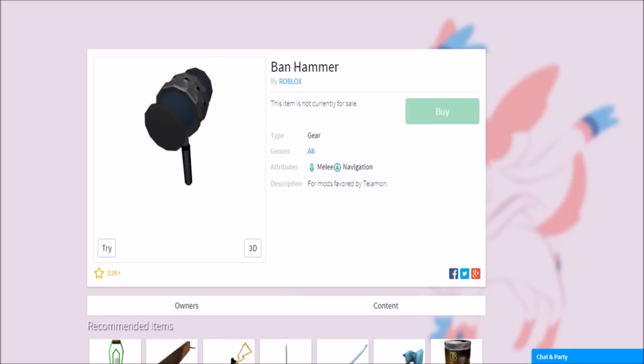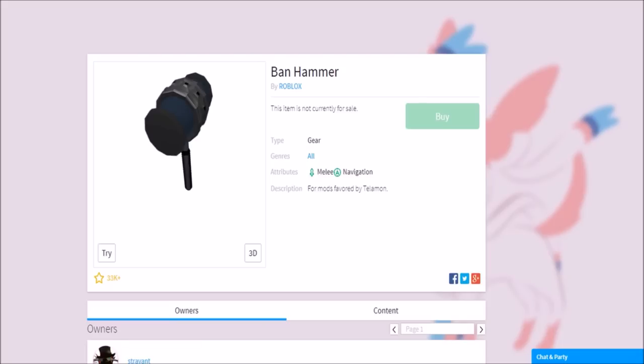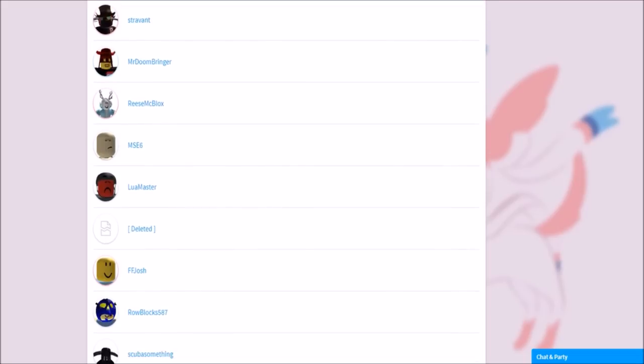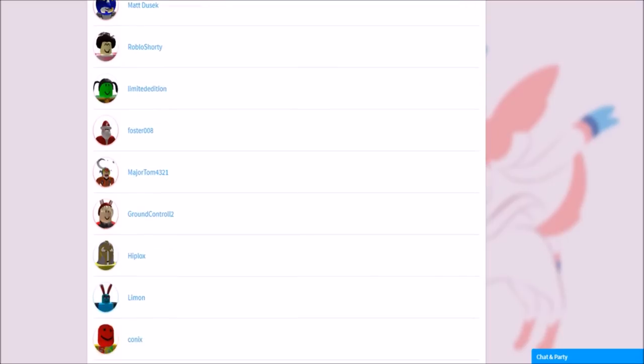Anyway, back to the band hammer. It was originally created on May 5th of 2009. Now, the band hammer was originally given by Shadletsky to moderators that he liked. If you look at the original owners, you see a lot of old moderators here. You have Mr. Doombringer, Roblox, Varla, Crow, Matt Dusek, and so on.